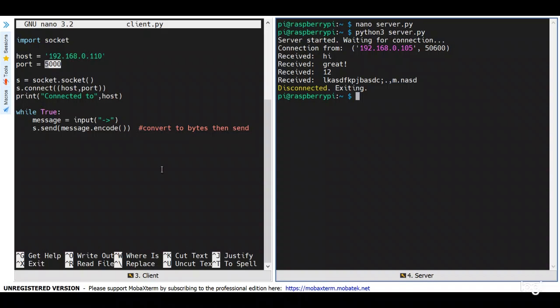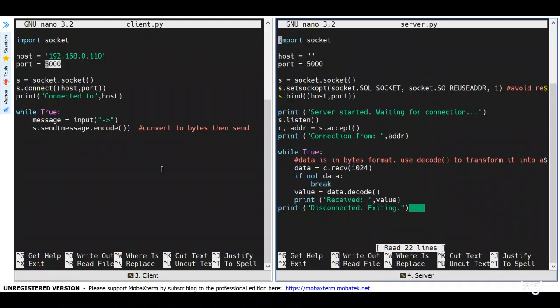Over on the server side, notice that for host, we are not putting anything in at all. We are using a set of blank quotation marks right there. What we're saying is, for this host, listen on any particular IP connection that you happen to have. We don't want to use 105 because this is the host, the receiving IP address, and we'll just say whenever you happen to receive anything at all, no matter what IP address it's on, but we do need to make sure that we're on the same port.